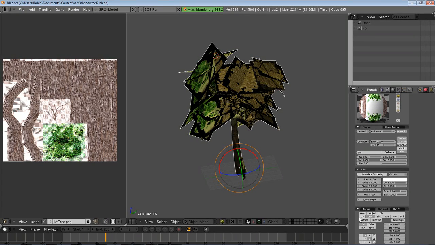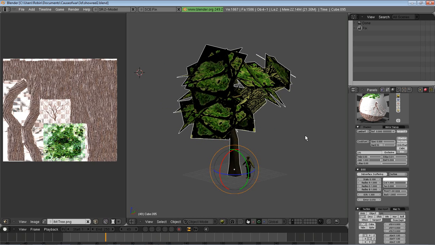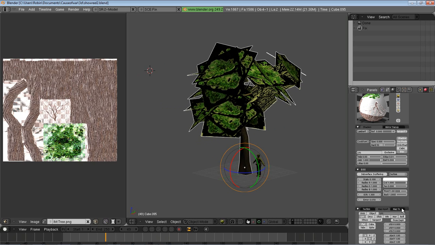We go into map input and make sure it's using the UV, and then we go into map to, and here the normal case is coloring. If we are using the alpha from the same texture, like this one, it's a PNG, so it stores an alpha component, we also press the alpha button down in map to.